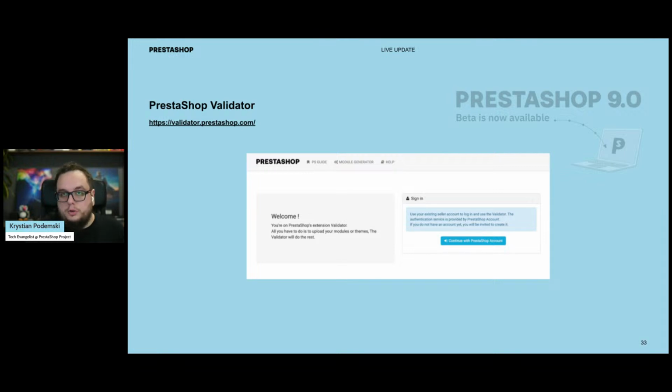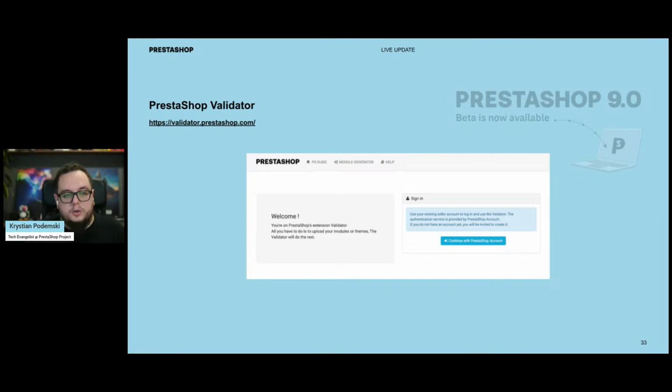And if you want to automate your checks, you can also use a tool created by PrestaShop company called PrestaShop Validator. I don't know if anyone expected it to be there during this presentation, but really, the guys responsible for PrestaShop Validator did an amazing job integrating some of the checks based on the developer documentation and notable changes inside PrestaShop Validator. PrestaShop Validator also uses PHPStan under the hood.